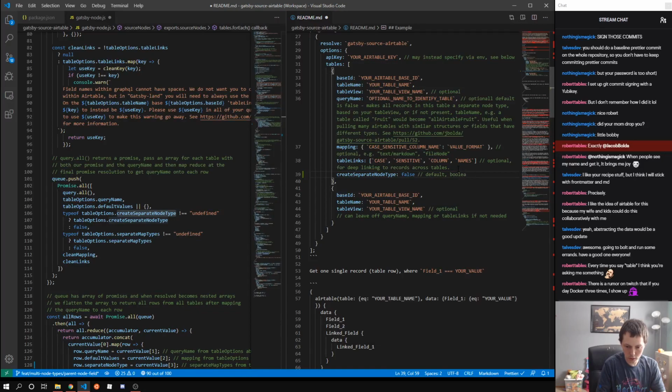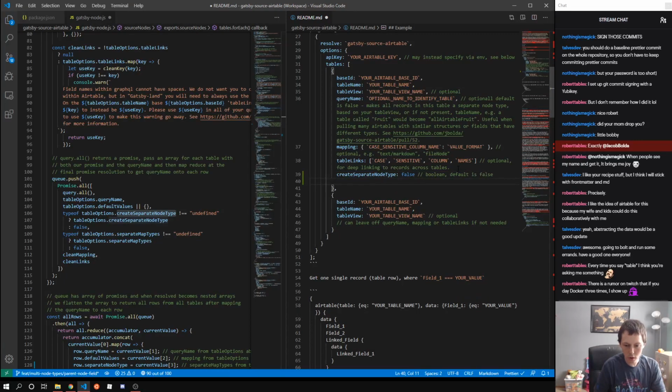We'll say Boolean default is false. So if somebody wants to opt into these new features, they're going to go into each of their tables and specify true. We'll put the comment there. Boolean default is false.